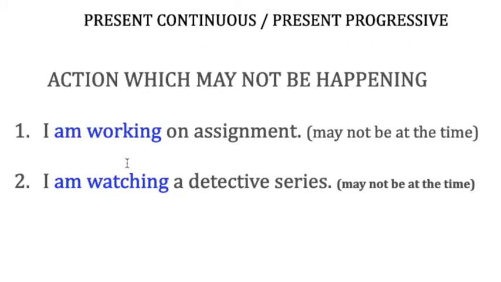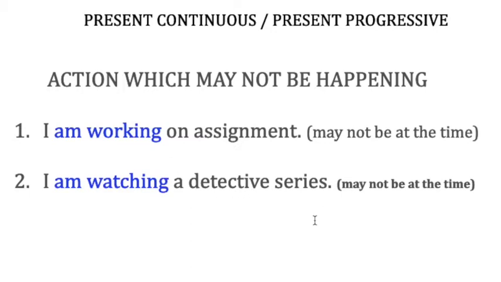Going forward, we use present continuous or present progressive to tell about some action which may not be happening at this point in time, but you are doing it basically. Like, I'm working on assignment. Hey, what are you doing in general? I'm busy right now, I'm working on assignment. So you are talking to him right now at this point in time, but you're telling about your continuous action, because when you go back home you'll start working on assignment. So you say, I'm working on assignment. May not be exactly at the point of time when you're talking, but yes, it's happening in your life simultaneously.